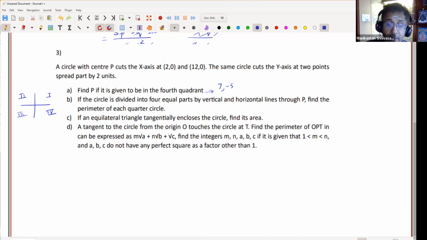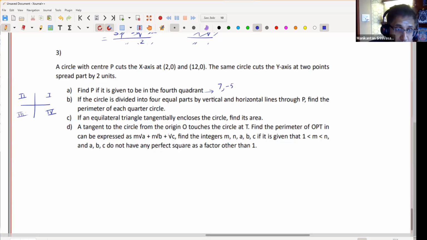If suppose it's this quadrant, it would not even work, right? Because the circle has to go like this. There's no chance of the circle being in the third quadrant hitting the 2 and 10. It cannot hit two vertically opposite quadrants.